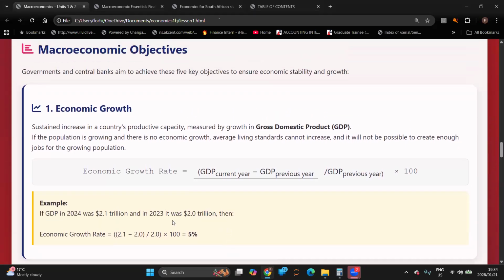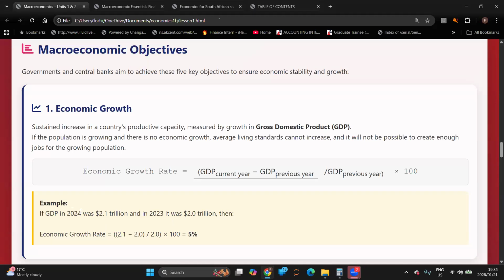So in terms of these statistics, they differ from time to time. There's the global rate, which measures the global economic growth rate, the sum total of the global economy, and there are the individual countries' growth rates, where you look at South Africa, how much South Africa has been growing, Zimbabwe, Botswana, Mozambique, all of these sub-Saharan countries, European countries as well. So this is how the economic growth rate is calculated. You might get an exam type question that gives you a particular statistic, and you're supposed to calculate gross domestic product. This is how you calculate.